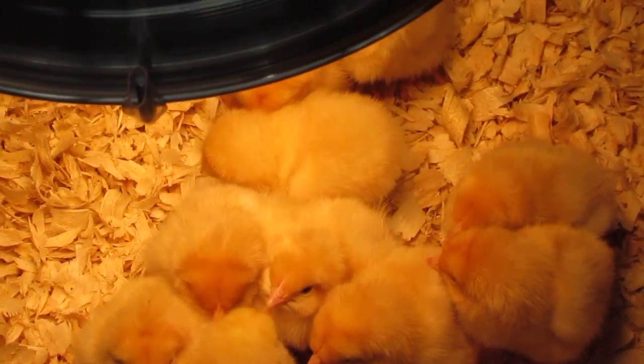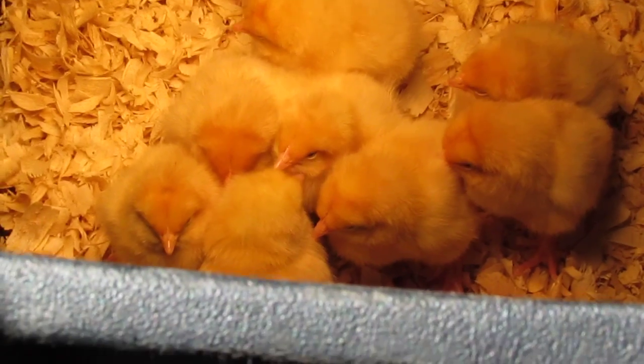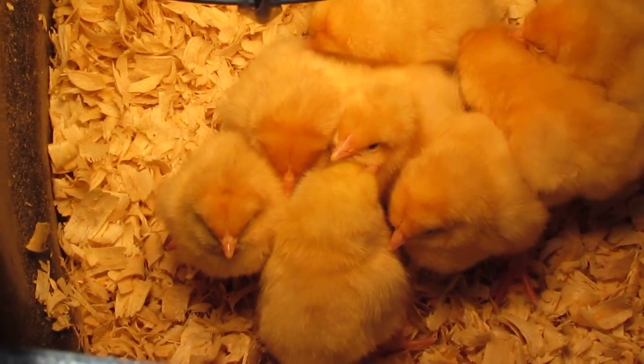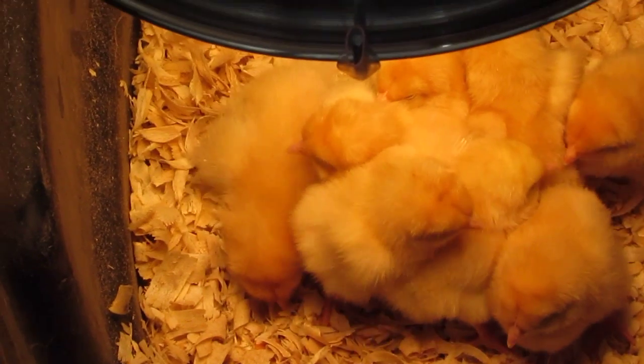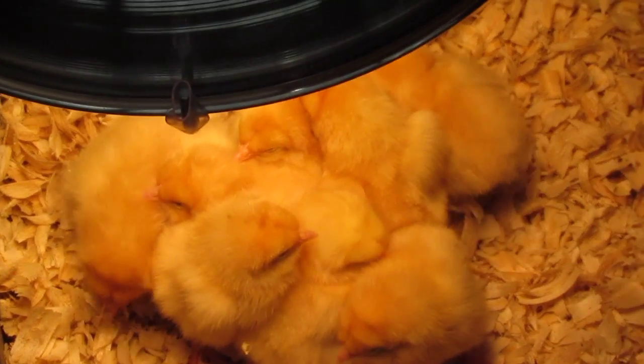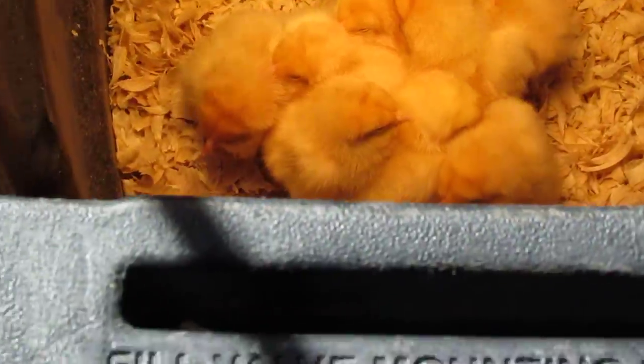That's not gonna be too hot for them? Oh no, I expect it's not hot enough. They need to be 100 degrees. When I pulled out the thermometer, it was only 86. Do we need to throw some light? It's a 100 watt light bulb. So what I'm gonna do, I can lower it. See how I pulled it?